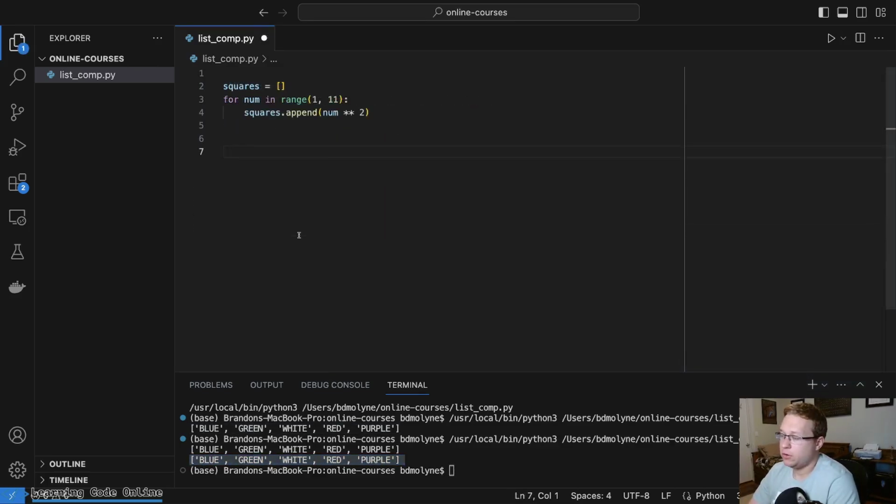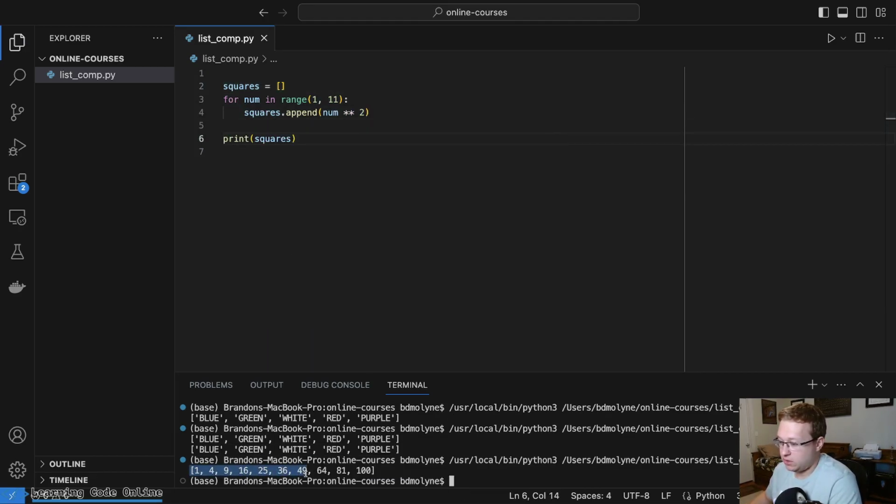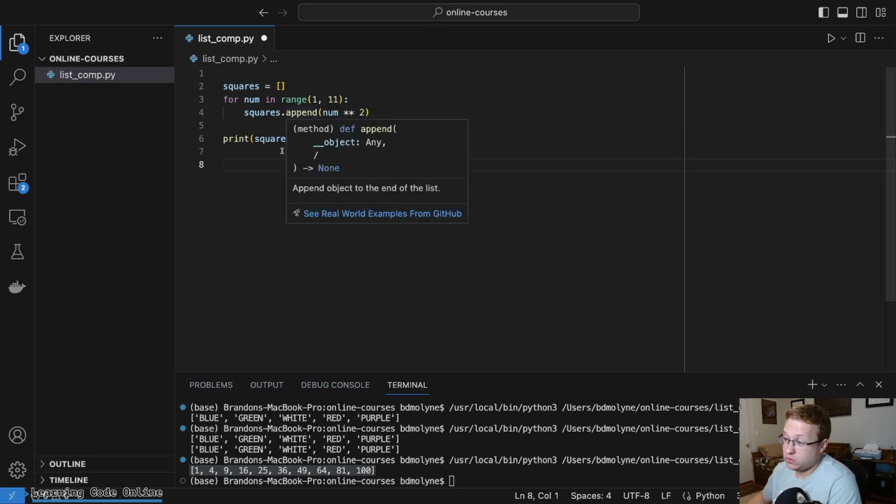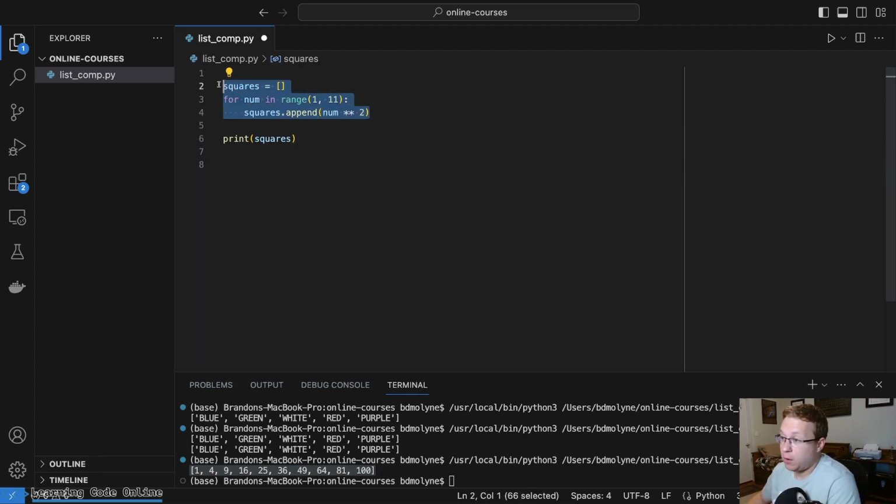So now as another example, we are declaring a new list called squares. And what we're going to be doing is taking a list of numbers from 1 to 10 and squaring them and just appending them to this list. So if we were to print this out, we see 1, 4, 9, 16, 25, and so on and so forth. If we were to do this with list comprehension, we're going to want to identify the different parts of our for loop.